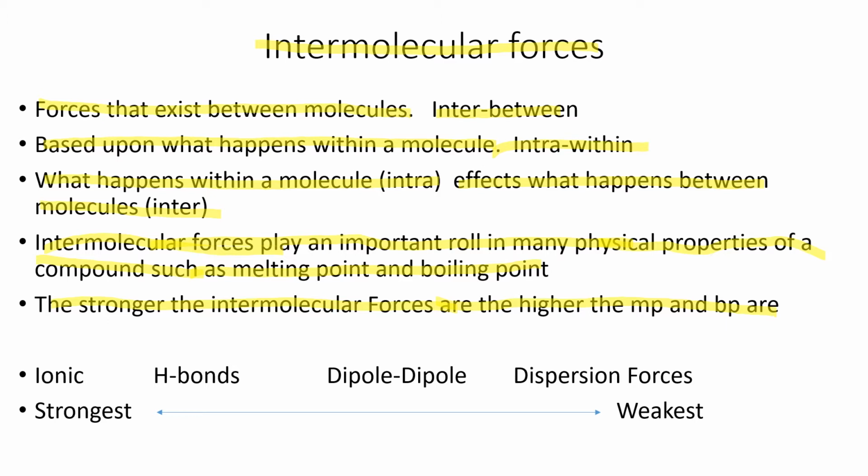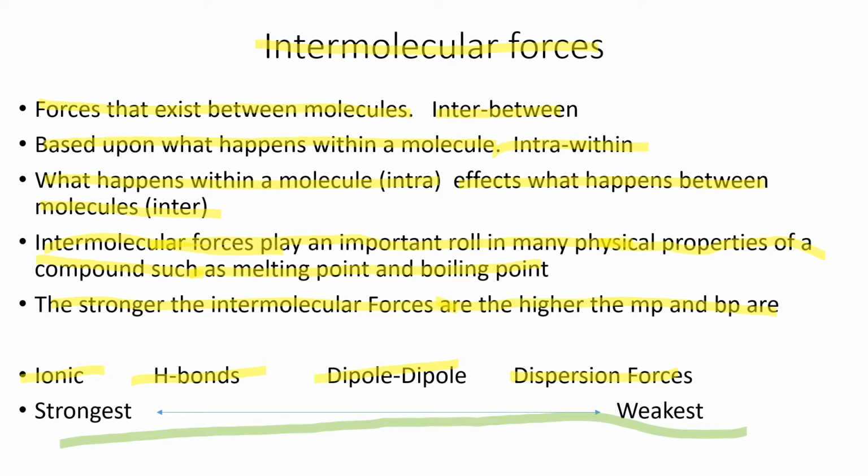So how do you separate those? Well, you have to input energy. To boil water, you have to input energy. How much energy is going to depend upon how strongly those particles are attracted to the other particles. And there are four types of intermolecular forces that we want to talk about: ionic, hydrogen bonding, dipole-dipole, and dispersion forces. And I listed these on this slide, strongest to weakest. And we'll start with the stronger ones.